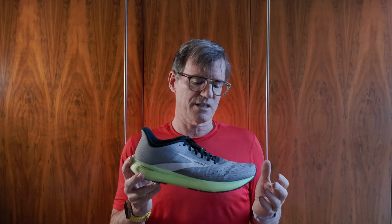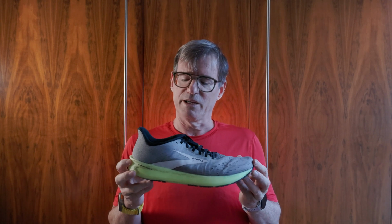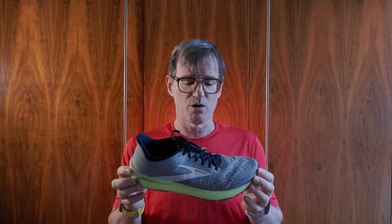Buy this. I found this to be fantastic. It wore incredibly well. It's barely worn at 300k. Certainly much better than any of my shoes. It rides incredibly efficiently. I think it's absolutely perfect for tempo and stride days.